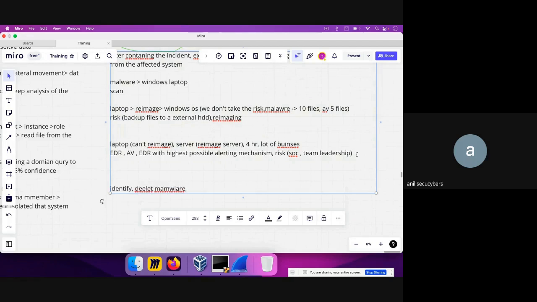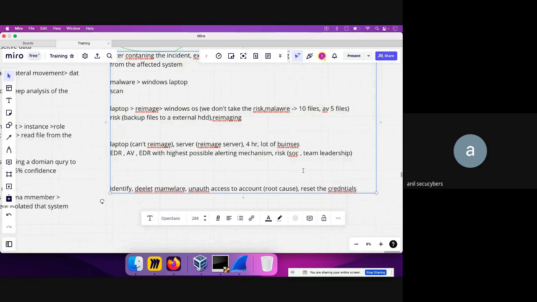Or let's say it is not just malware, let's say there was unauthorized access to an account. We figure out what the root cause is, how the attacker came in, or how the attacker was able to get the unauthorized access to the account. And then, once we understand the root cause, we also reset the credentials of those accounts. Okay. So that the attacker can't use the same credentials again. So that is one thing.